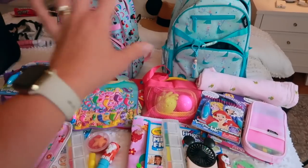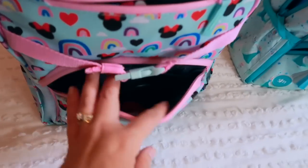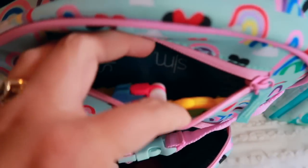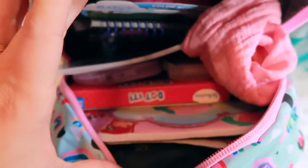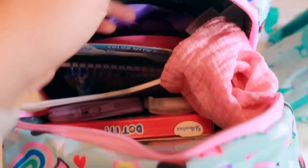So I'm just going to toss all this stuff in there and then I'll show you what it looks like in the bag. Here's everything inside of the bag. So I put the little fan in the sand here in the front. I've got their little sticker stamper in there as well. In this top pocket, I've got the little robot as well as the little expandable tube there. And then everything else is just here in the main compartment of the bag. I've got their sand toys back where the tablet spot is.